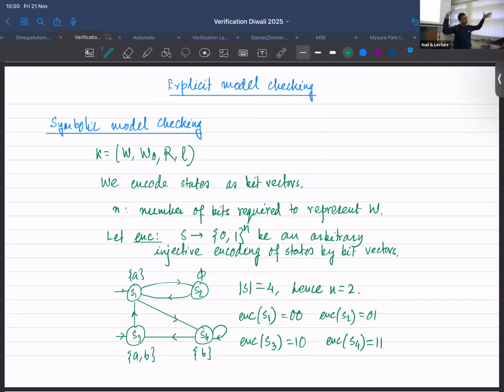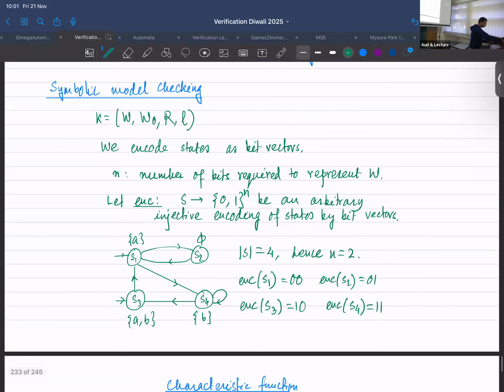If you recall, we talked about the parse tree and the sub formulas, and then for every sub formula, you find the set of states that would satisfy the sub formulas. If you are doing this individually for every state, that is called explicit model checking. Whereas the idea of symbolic model checking is one where you do things with sets of states. The sets of states can be represented using a formula which captures these sets of states. We'll just see how a formula can capture such states.